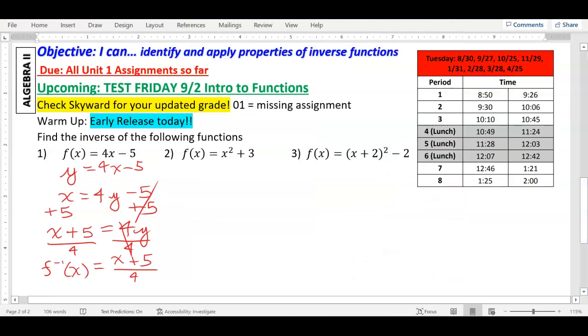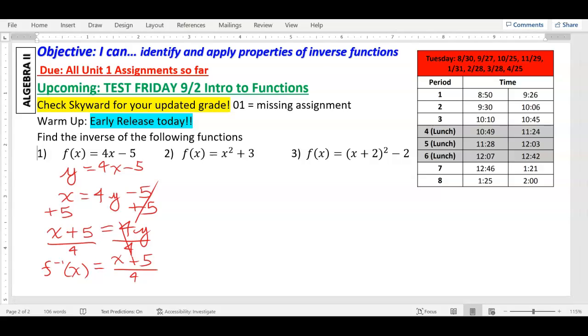Here's number 2, same idea. Now, y'all like writing less than you have to? Okay, yes. So we're gonna smash step 1 and step 2 into one step, okay? Instead of having to rewrite this with a Y and then switch them, why don't we just, in our mind, think this is Y and then switch them? Like, our first step, just switch them. Sound good? Save us some writing? Okay, so again, pretend that's a Y and switch places with X and Y.